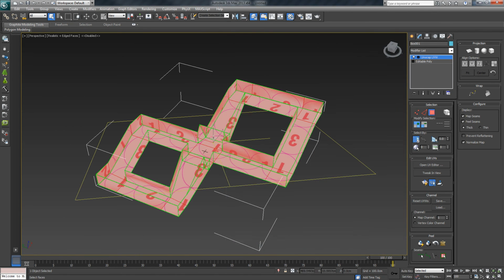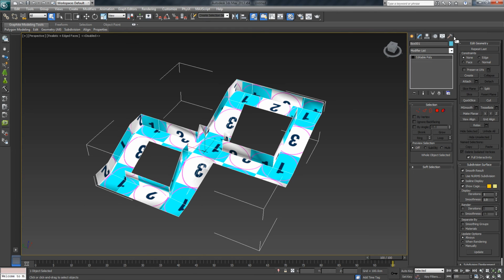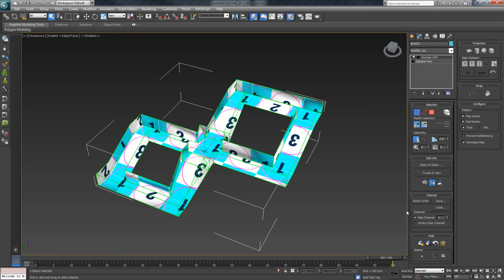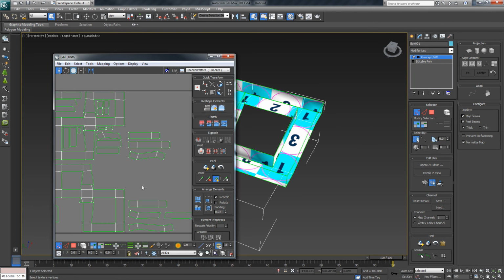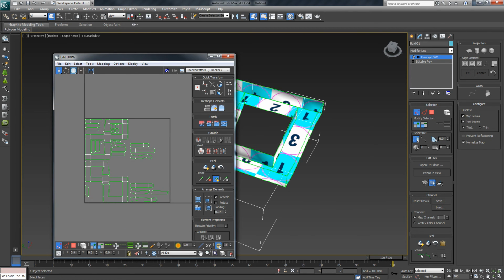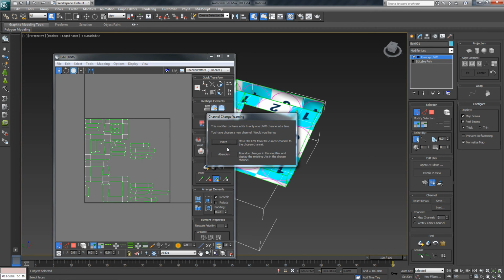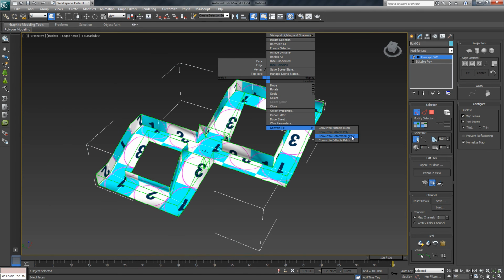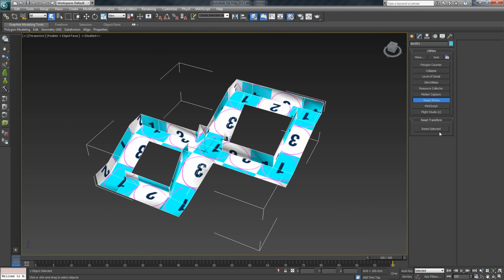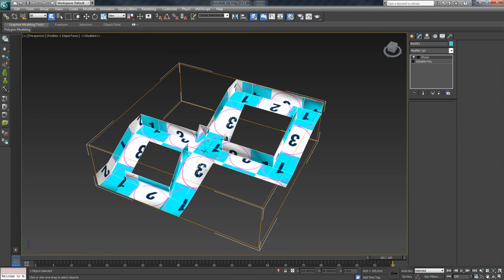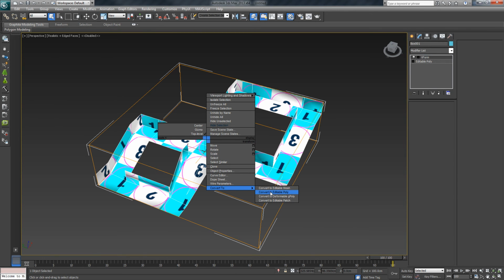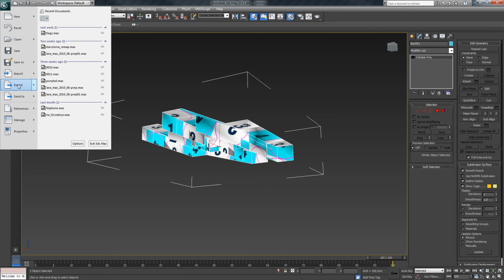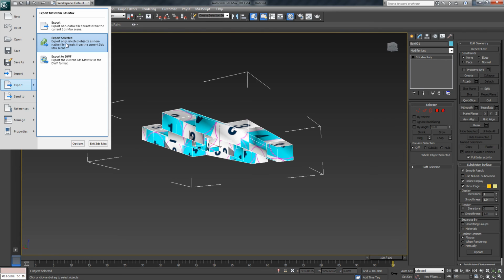Okay, and we'll convert this over to an editable poly. Then we will put on one more UV mapping just to kind of finish things off. Now, let's say for example, we are on the borderline of finishing it up and we want to maintain a consistency in the quality. Okay, move that over, do a convert to poly, and then a last reset. Check it out. Yeah, okay, our scaling is going to be corrected, and we'll convert this over to an editable poly once again. And output our last export, export selected.